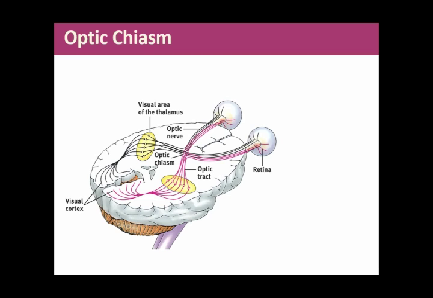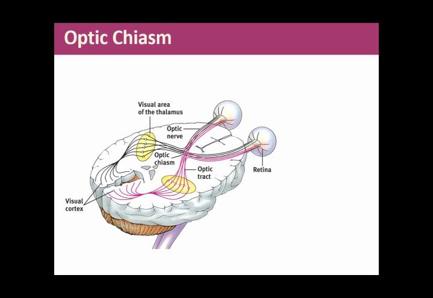It wasn't until they got electron microscopes that they realized that at that optic chiasm there isn't complete crisscrossing of the optic nerves. Half of the nerves from the left eye and half the nerves from the right eye end up in the left hemisphere, and half the nerves from the left eye and half the nerves from the right eye end up in the right visual hemisphere. So you don't have complete crossing, you have half of each eyeball.